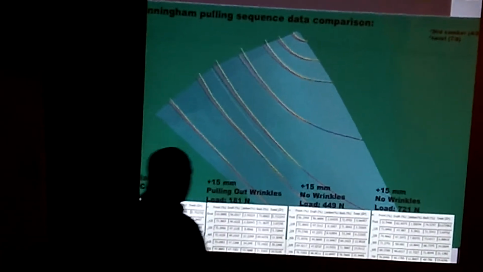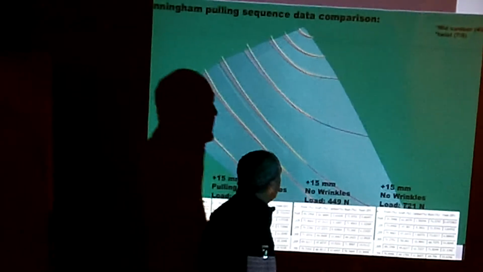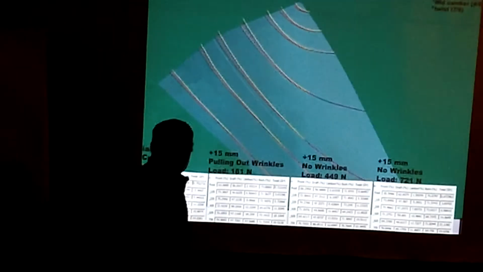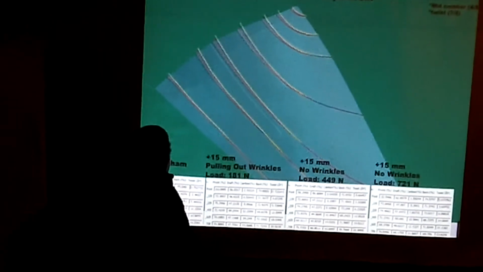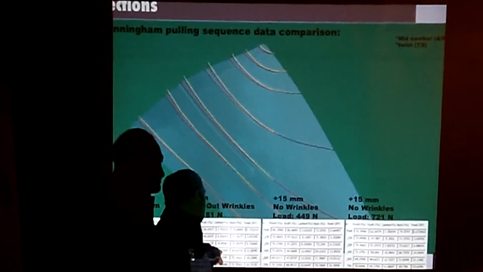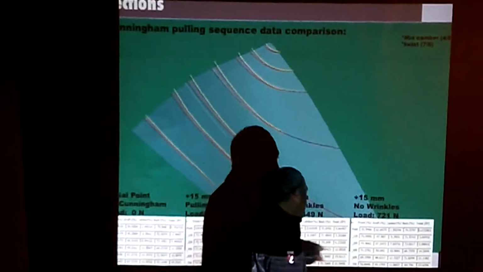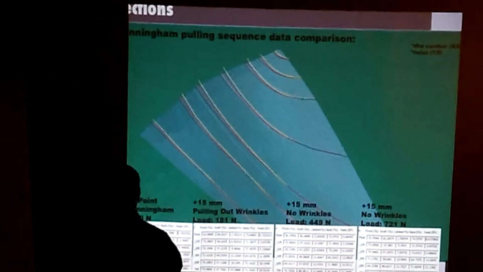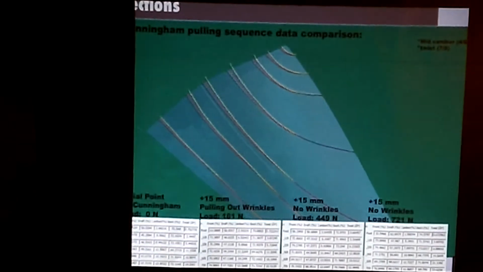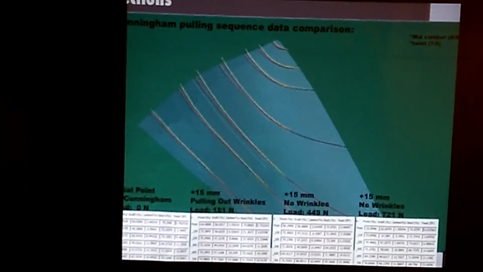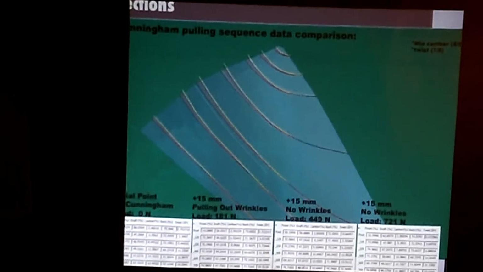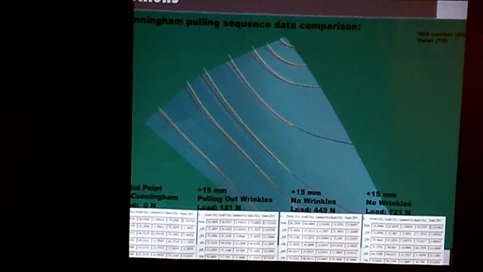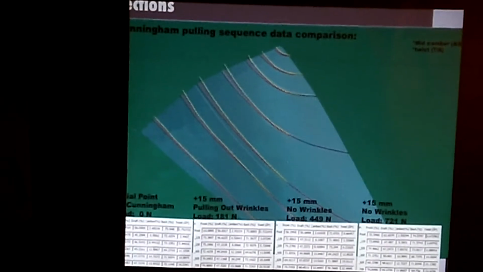Pull out the wrinkles, the load, and basically take the mid camber. It starts off at 13%, goes to 12.2, 11.64, 10.98. So the cunningham flattens the sail, opens the leech. Quite reasonably powerful, especially on a 470. Is that clear? Cool. Okay.